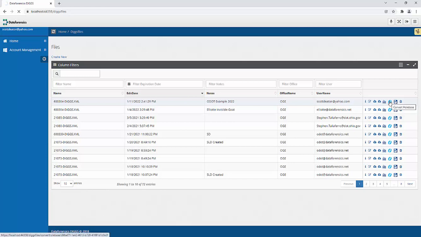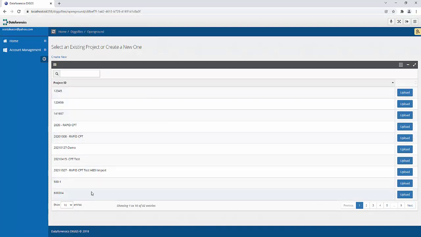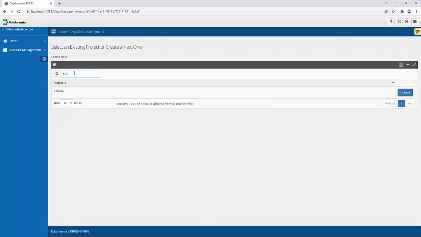So when you click that button, it actually is querying all of your projects in OpenGround. And so I have a variety of different projects here. It looks like I've got 82 in my particular cloud environment. The one I know I want that I've already created is this 600304 that I created using the O. configuration that we kind of have a draft O. Wholebase configuration set up, or OpenGround configuration set up.